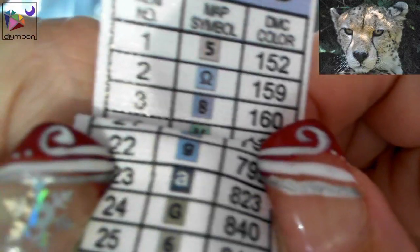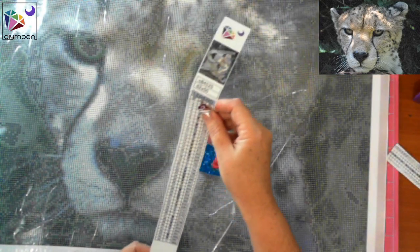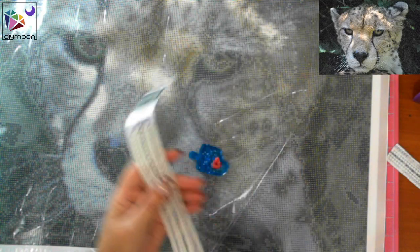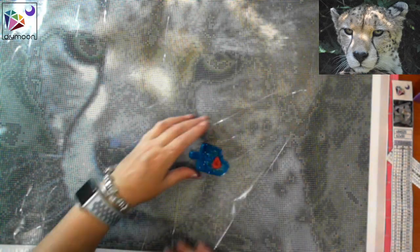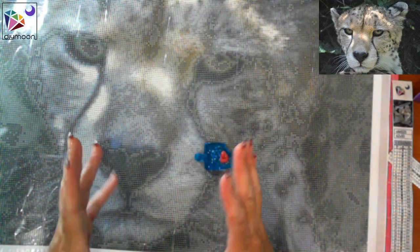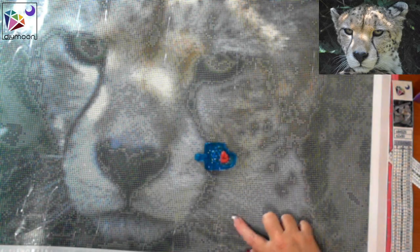Now, let's see if we can zoom in. See the 8 and the G? I can just about always guarantee the 8 and G and S. But the S is a grey. Okay, but I can just about always guarantee that those are going to get so close together. It's really funny. It's just something I look for, and it's a little quirk that I've learned. Every diamond painting company has their own quirks with their drills and their symbols, and that's one with these guys.